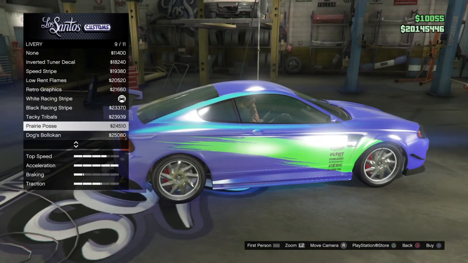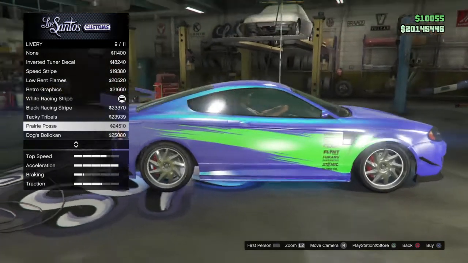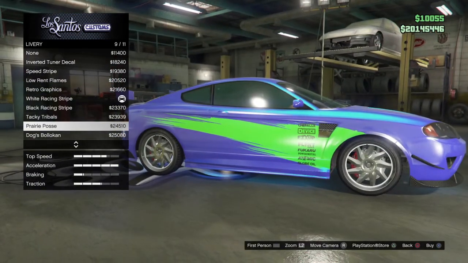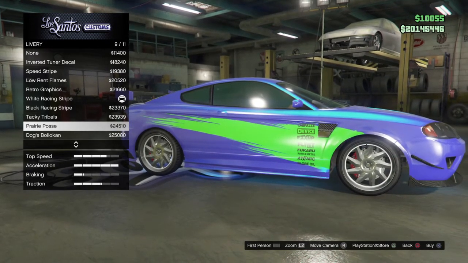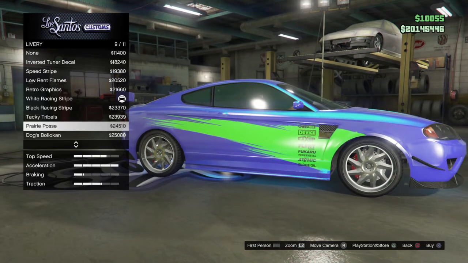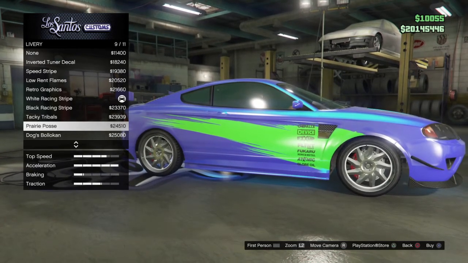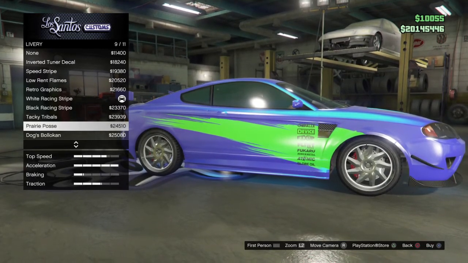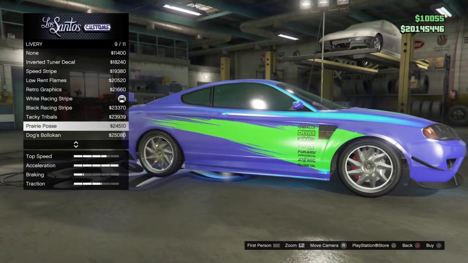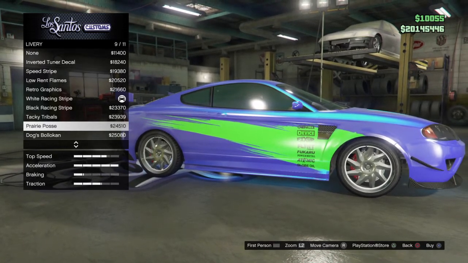I think this livery can maybe look decent with a certain paint job. Of course, blue and green. I'm not feeling it personally, just the way it mixes with my color. I have a beautiful color on my car, and I wouldn't want to ruin the whole side of the car with a big green livery like this. I could see it maybe on a black car, or something like that. This livery might look alright, but definitely not on mine.